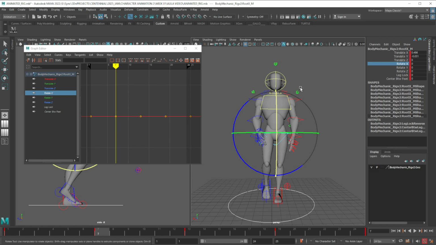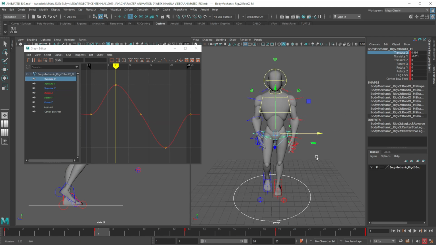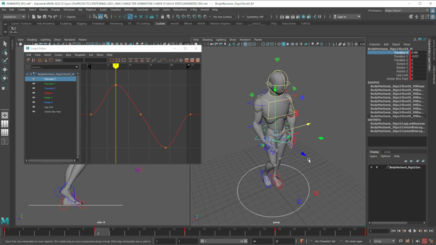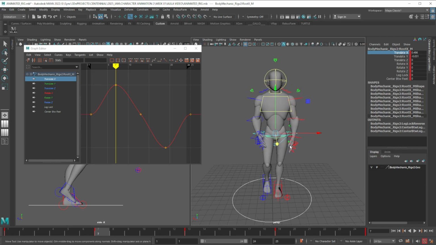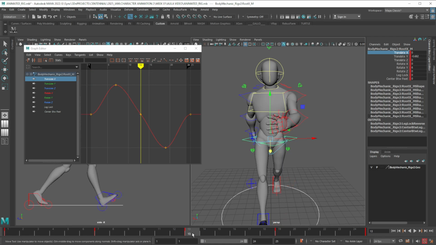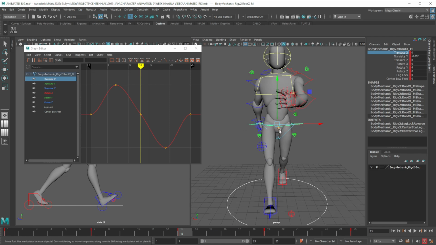Okay, so for this we're going to fix it using the graph editor again, and decide which arrow I want to move, which translate I want to change. Again, the red one, I want to make it go less from one side to another. So frame 1, frame 13, and frame 25 are in the middle, so he is in the middle between the left and right side.